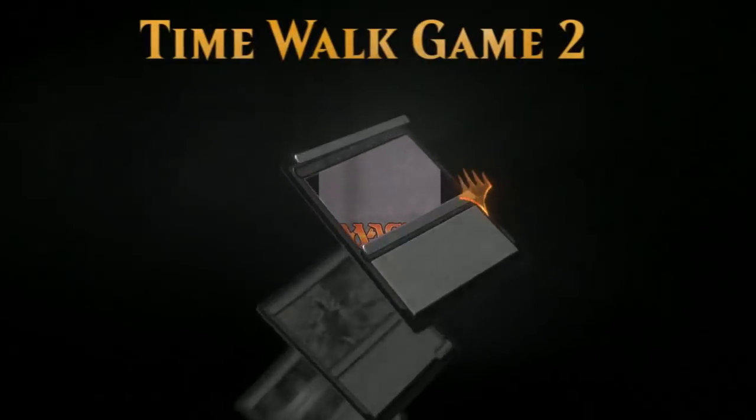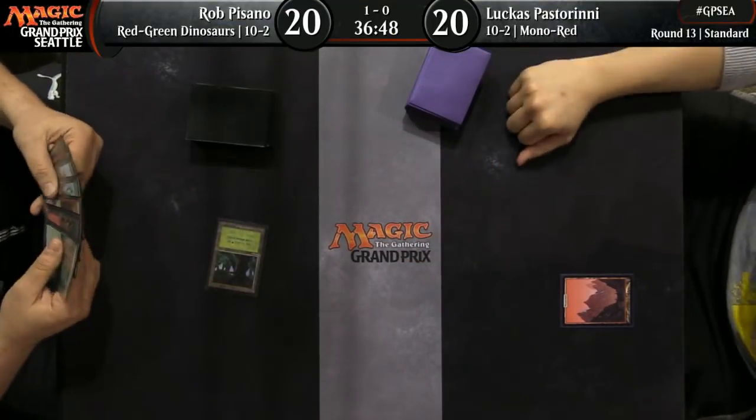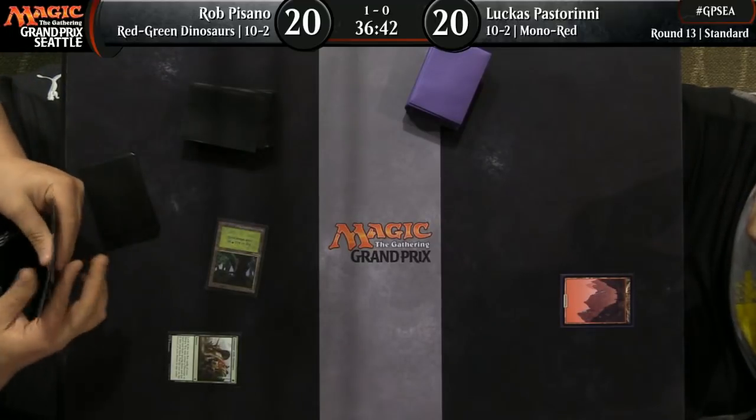Hello there, and welcome back to the booth here at GP Seattle. We are in MTG Red Zone, which means we're working our way up to the top 8 cut here in Standard. Thank you so much for joining us. I'm Marshall Sutcliffe. That's Corey Burkhart, and we are bringing you coverage of Standard here on day 2. We've got Time Walk Magic for you right now. As you can see, we're coming into game number 2 between Rob Pisano and Luckas Pastorinni. Luckas is on red with a little bit of black, if I remember correctly.